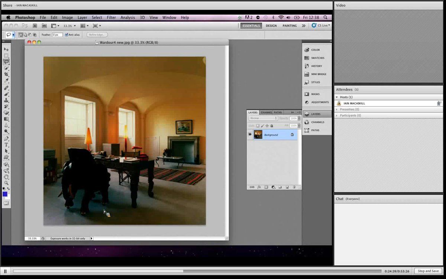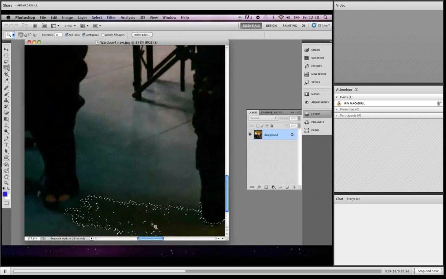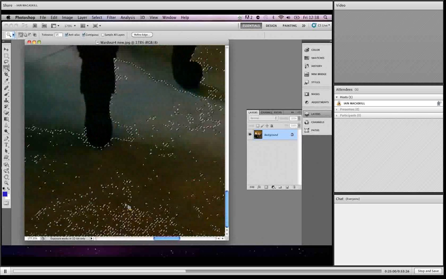The idea here is now I would have to make a selection of the floor. Now I'm not going to go through the whole thing, but I might try with a magic wand tool. I've got a tolerance of 32. Let's turn that down to 15 and then start making selections. Okay, you see this speckling here? Little pixels that aren't selected? Yeah? Here we go. Loads of them.